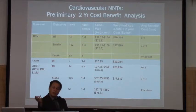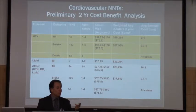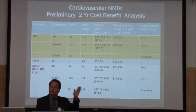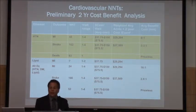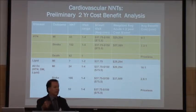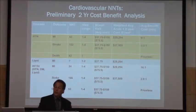So when we plug into Archimedes our patient population demographics, their age, their comorbidities, their other disease states, other drugs that they're on, and also where they were at a higher systolic down to a lower systolic, you can see that for every 43 patients we get to goal, we prevent 1 MI. Then, back extrapolating, it's easy enough as you figure out how many visits it took to get that patient to goal, at an employee cost of X amount of dollars for the pharmacist. And then how much does an event cost you?